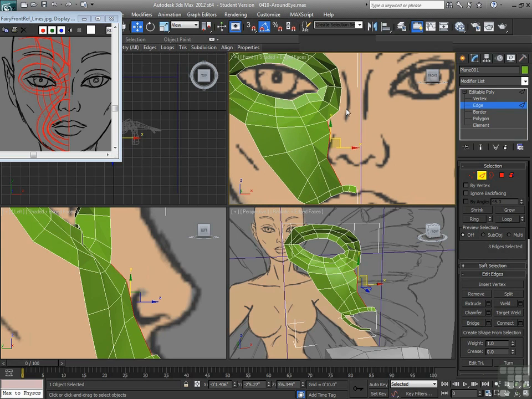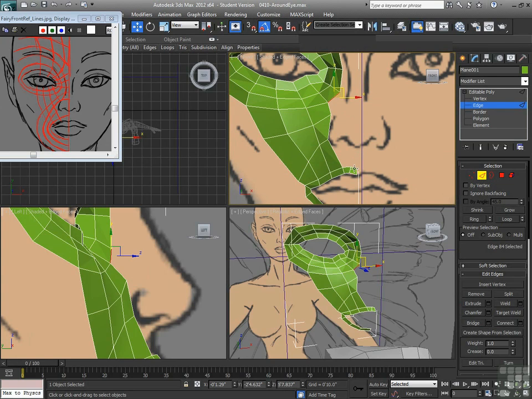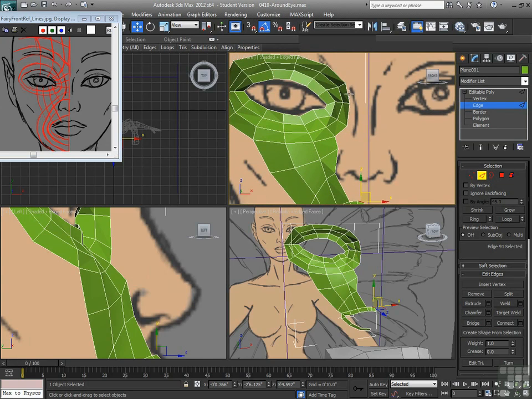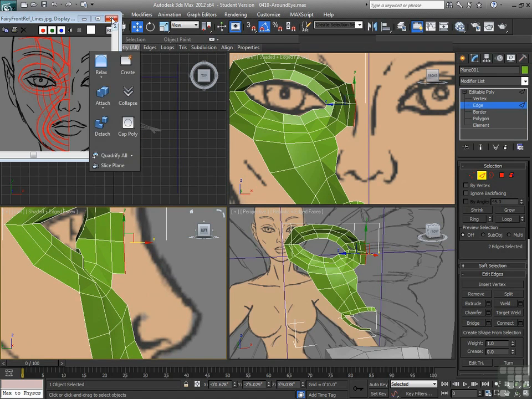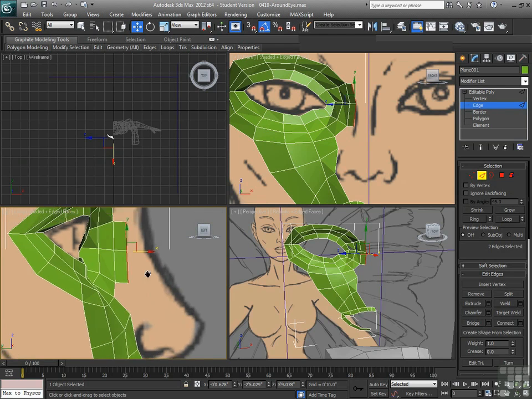Now as we get across the nose here, there's a couple different things that we need to think about. The nostril itself is kind of a bulge or bump that sits up off of the surface of the nose. Then it actually becomes much easier to build that off on its own. So we're going to go back up to the eye, and we're going to shift drag toward the center, and then move toward the front. So as we continue to do that, we'll just get that out of the way.